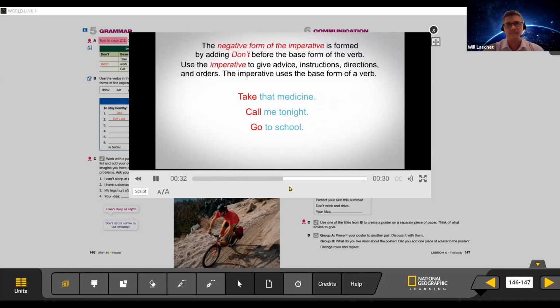The negative form of the imperative is formed by adding don't before the base form of the verb. That's the wrong medicine. Don't take that medicine. I won't be home tonight. Don't call me tonight. You've got a fever. Don't go to school.